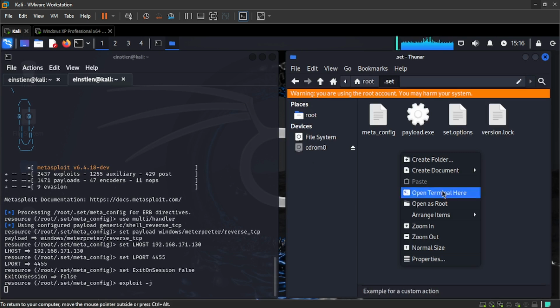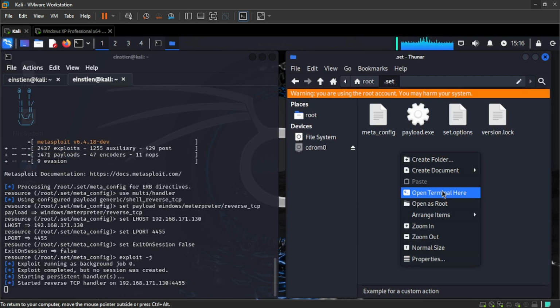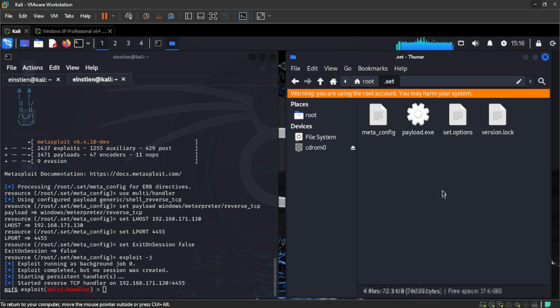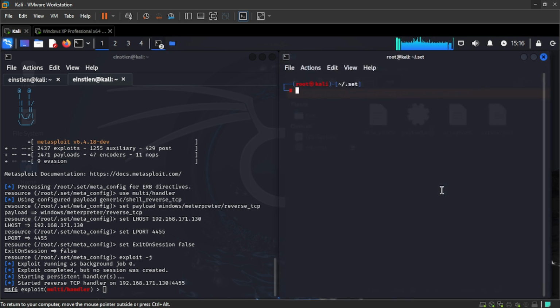Okay, we'll be opening this in terminal. Then we'll be using a Python script, a Python server. Okay, guys. Now the PC of our attacker is listening. It's waiting for you to take the bait and click or download the payload. So right now we're going to be doing exactly that.